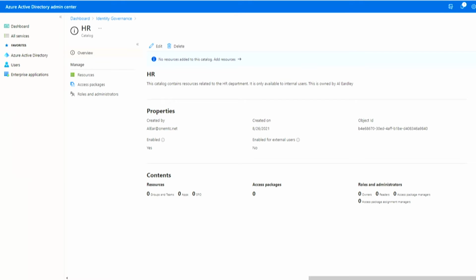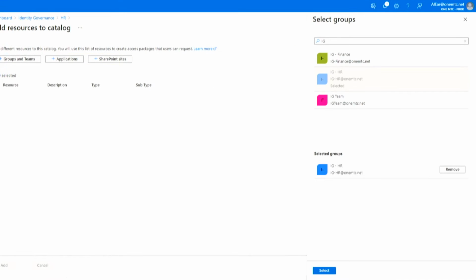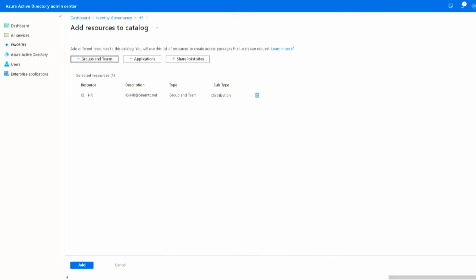is we see the catalog, and what we can see at the top there is that blue bar going across saying add resources. We can also click in to add resources, and what we see here is 3 tabs: groups and teams, applications, and SharePoint sites. If I go into groups and teams, then what I'm going to see is basically all of the groups, and Microsoft 365 groups in a tenant. I can search them, I can select some, and then I can add them in, and they start to show up. So I start to see, well, I've actually got a group team, and it shows under the type.